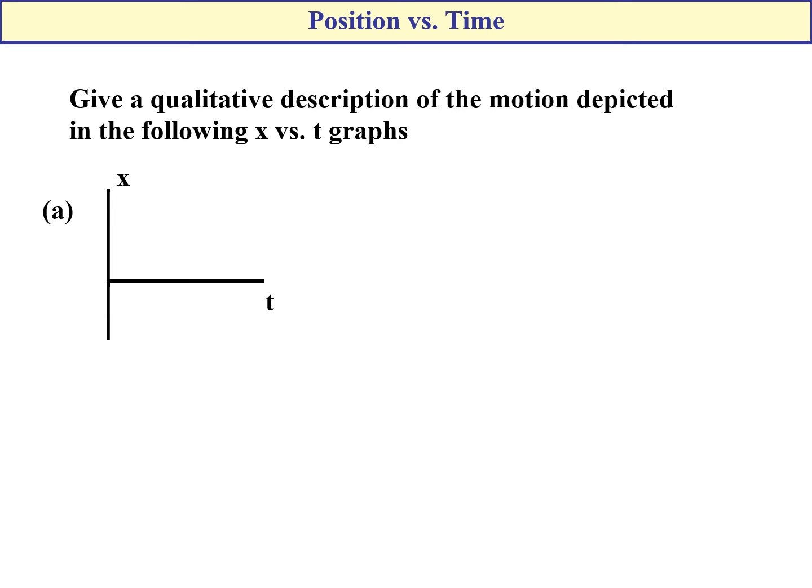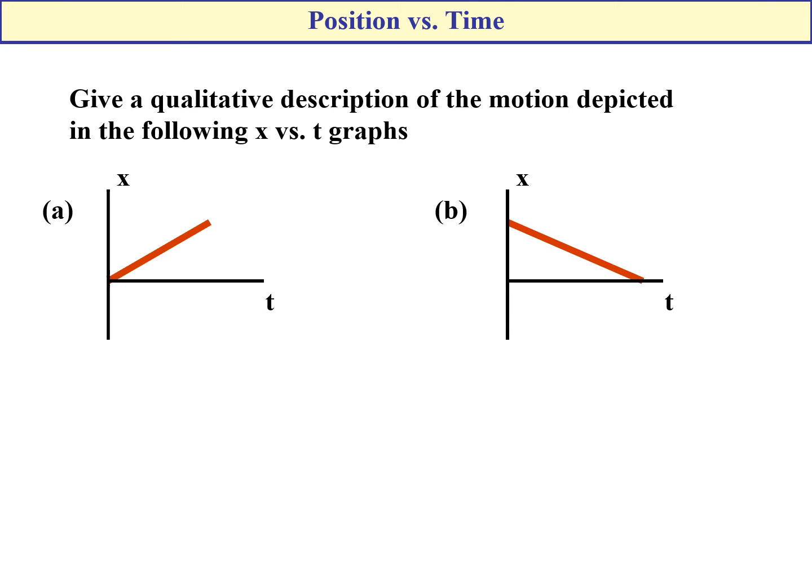So in this example, we have a position versus time graph where the slope is positive. Okay, so describing this motion, we see that we start from an initial position of 0 and we increase our position. So we move in the positive direction. The slope also indicates that we move in the positive direction. The slope of this also indicates that we have a velocity. So positive velocity moving in the positive direction starting from 0.